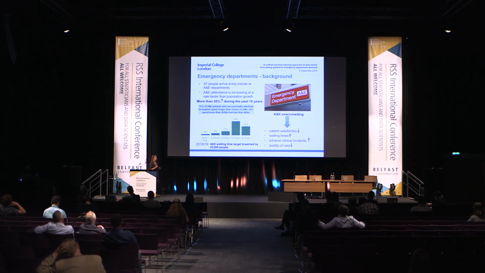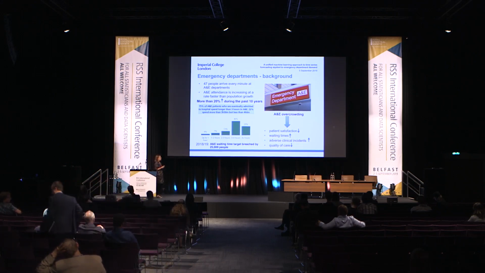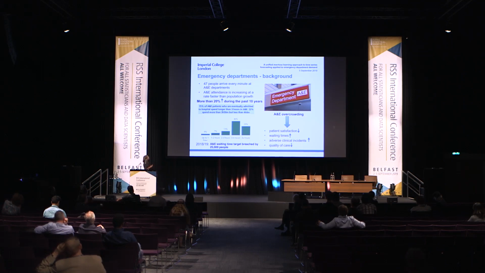So the population has grown by roughly 7.5 to 10%, while the attendance at emergency departments has grown by up to 20% or even a little bit more than that. Therefore, the 4-hour target was introduced in 2010 as a measure to try to increase quality of care at emergency departments. The following graphic shows it quite well. 75% of A&E patients who are eventually admitted to hospital spend longer than 3 hours in an A&E department. 22% spend more than 3 hours and 50 minutes, but less than 4 hours.